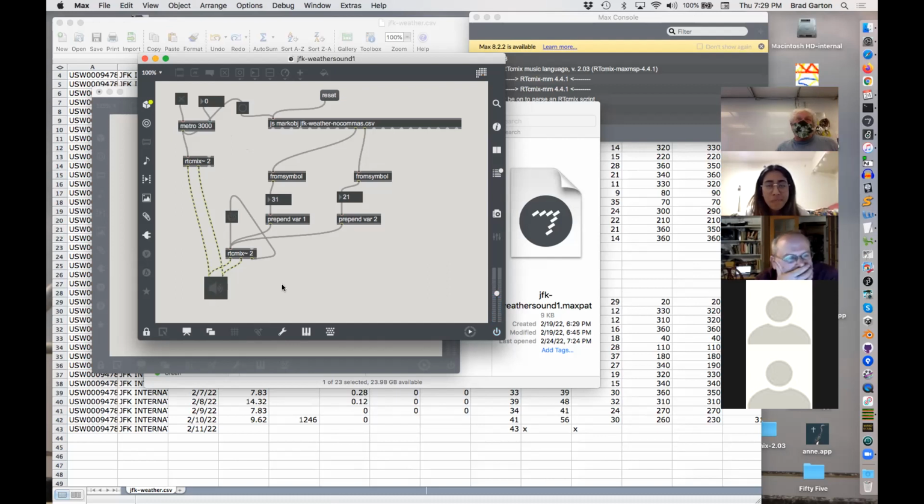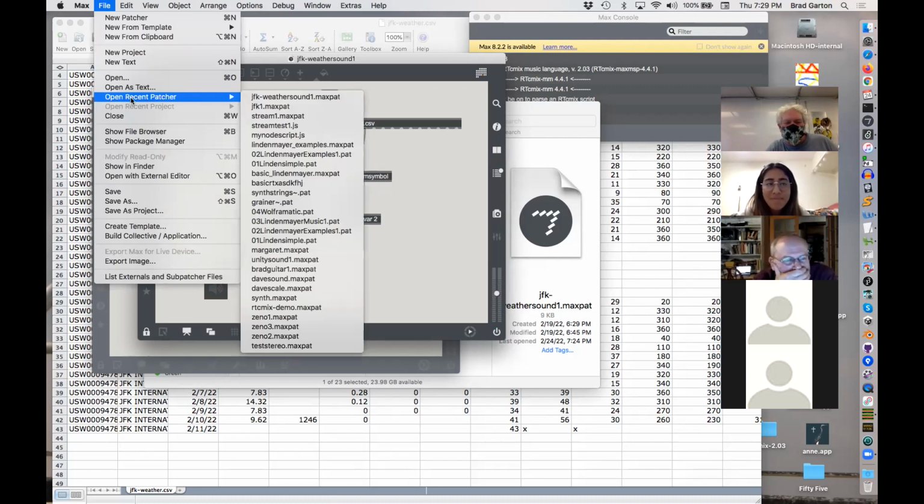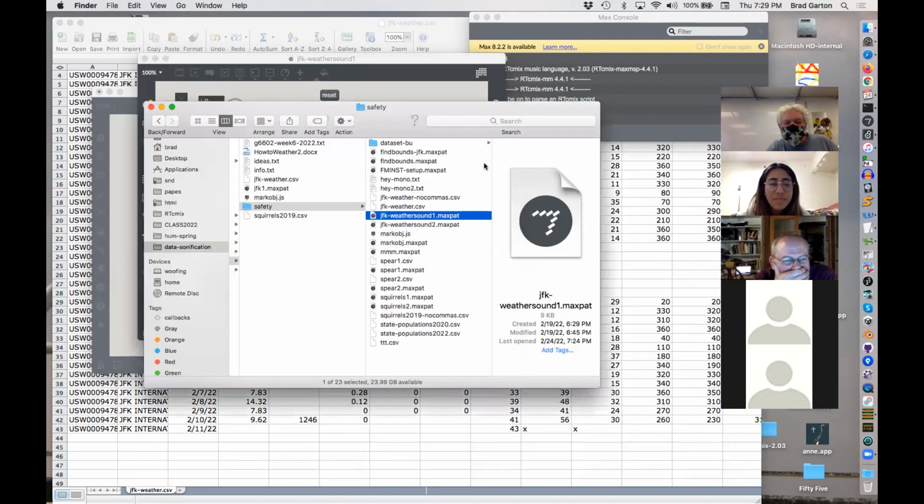So I don't know about you, but that's just thrilling. No, it's not that thrilling, but it does show you that this works. So I was thinking, well, that's okay, but maybe what I really wanted to do was try to attend to the bounds a little bit more. So I did make a second version of this guy. I think it might be here. No, because I'm in Max 8 and I'm in Max 7. Let me go down here. Oh no, I am in Max 7. But let's do this. All right, here we go.